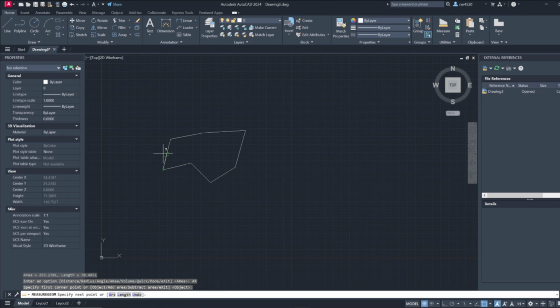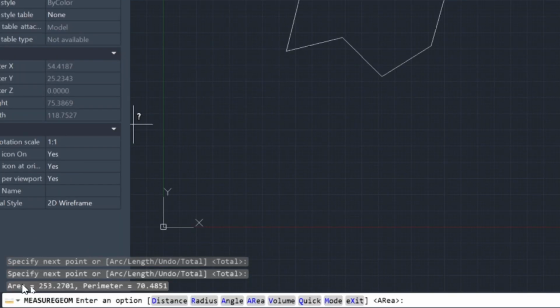Now I'm going to start from this particular point, tracing it and creating the green surface. I'm going to select all the points, coming back to the first, and then click the space bar. Space bar is basically used as a form of enter. So I'm going to click the spacebar and that is going to give me the area of that particular object. See, it is exactly the same, but alongside that, you also get the perimeter.